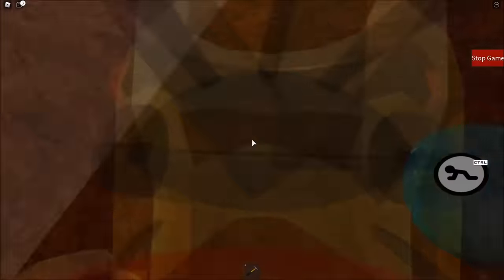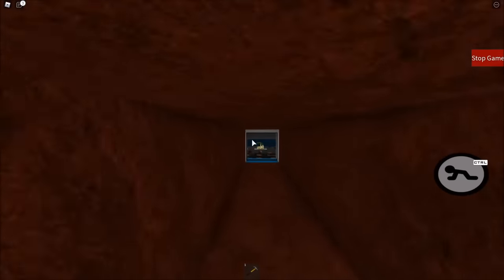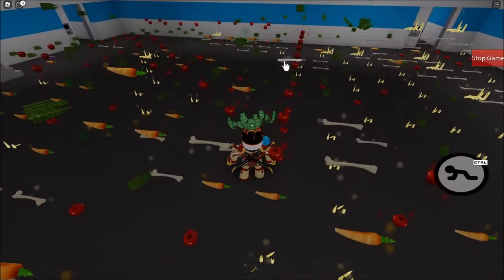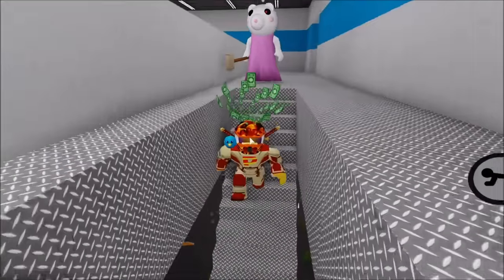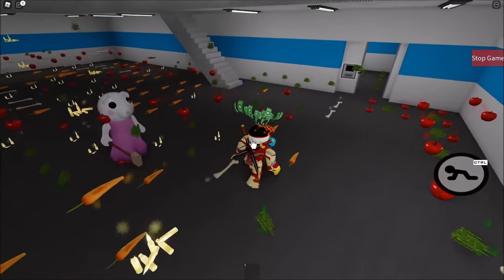Okay. Just keep making out. Just go. Just get out of here once and for all. Alright. White key. There you are, my precious. I knew you didn't leave me. Okay, I'm feared for my life! Okay, alright, now, where is the YouTuber? You gotta be kidding me.